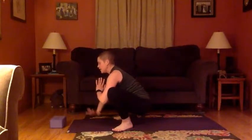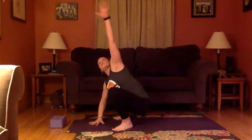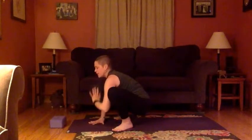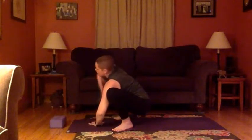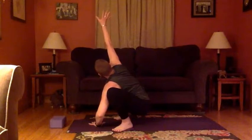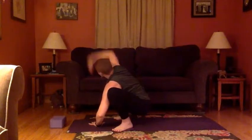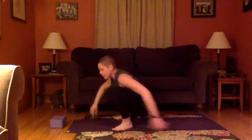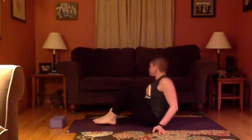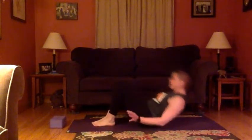Right hand comes down, left arm reaches tall for a little bit of a twist. Change sides, left hand down, tricep is inside the knee, right arm reaches high. Hand returns to the earth. Come on to your backs for just a little bit of core work before we take the other side. We are going to take some eagle crunches.